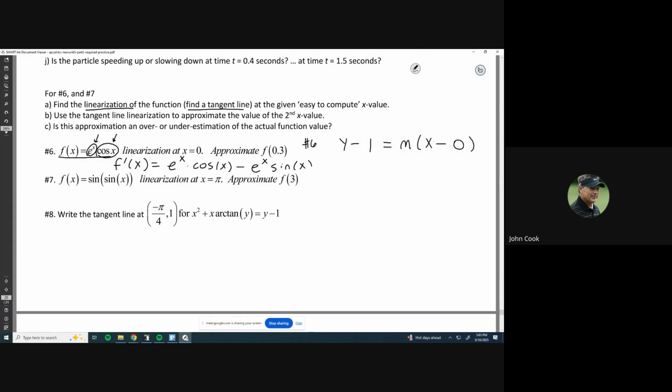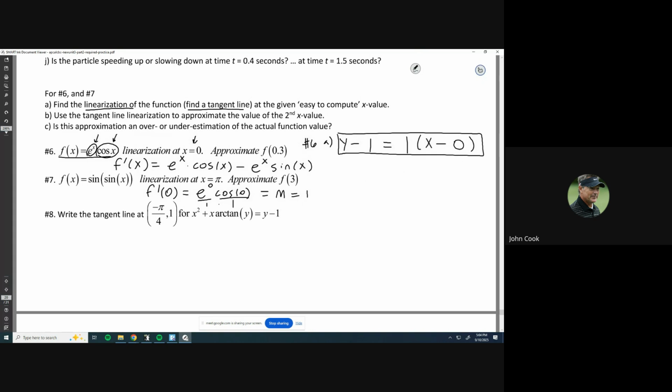All right, so now we've got to find this value m, which is the slope of the tangent line at the point when x is equal to 0. So we're looking for f prime of 0, basically. So we plug in 0: e to the 0 times cosine of 0, minus e to the 0 times the sine of 0. Well, the sine of 0 is just 0, so this whole thing goes away. Cosine of 0, again, is 1. E to the 0 is also 1. 1 times 1 is 1. So that means that our slope m is equal to 1. So we just go back over to our tangent line approximation and replace m with 1. And this is our new tangent line approximation. So for part A, find the tangent line approximation or the linearization model. That's this guy right here.